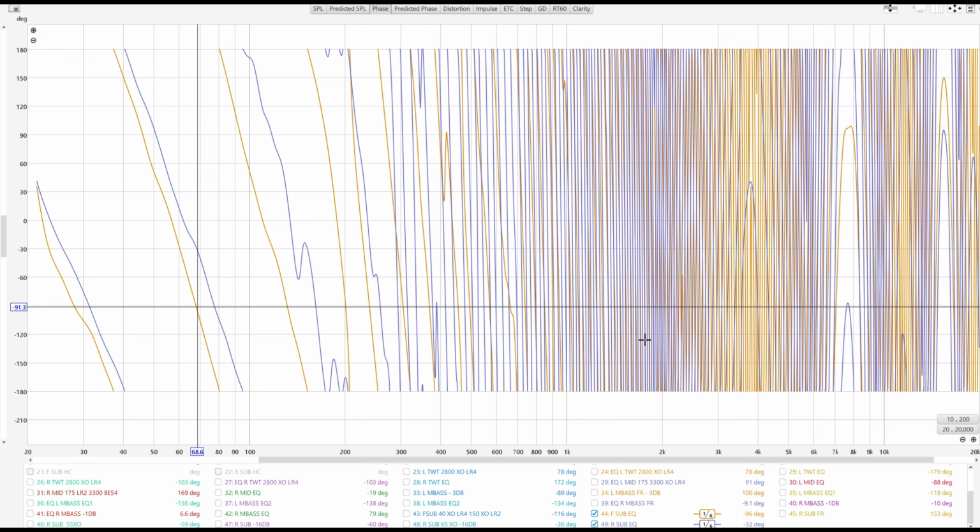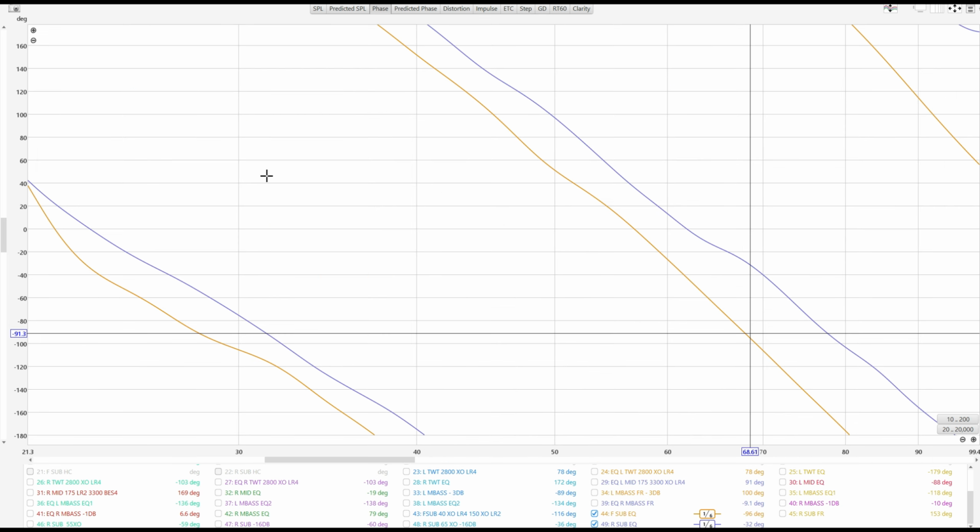Now, when we're looking at the phase chart, we said that these speakers are rolling off around about 100, which means that we're not really interested in all this garbage over here. We're only really interested in this part from 120 and down. So let's highlight that by holding Control, right-clicking the mouse and dragging. And then we can click in the middle of that, and there's the area of interaction between the two speakers that we're interested in.